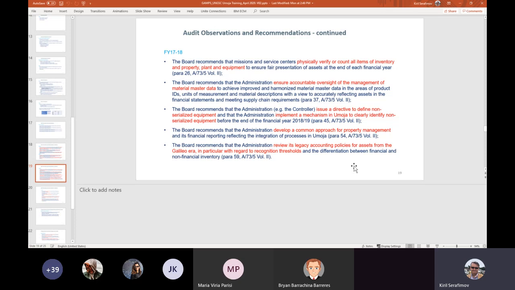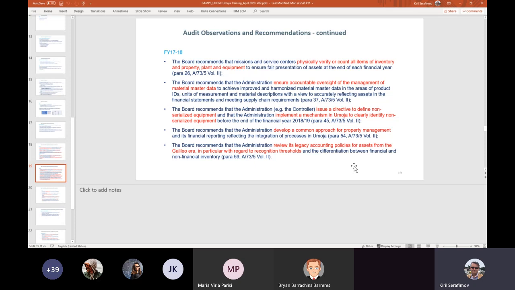And here the role of the Global Service Center and the colleagues we work with on ensuring such quality measures is really important.